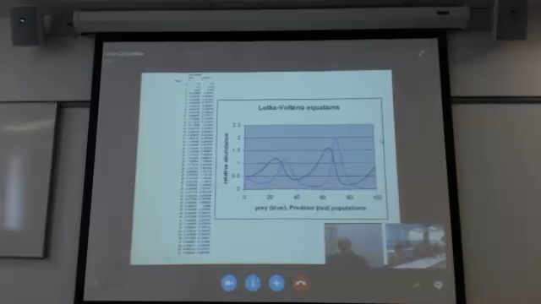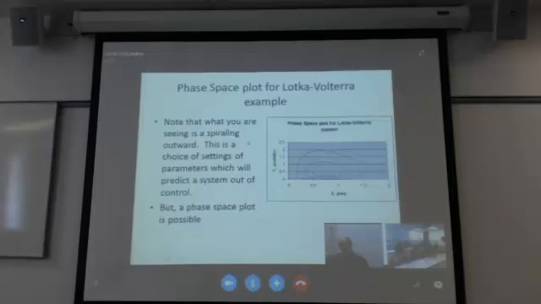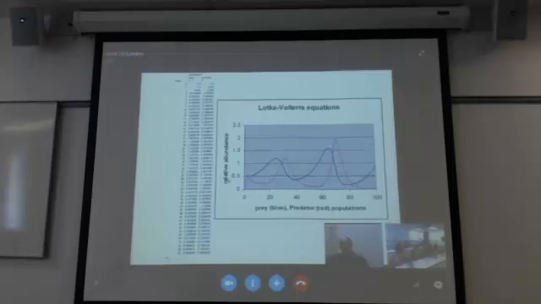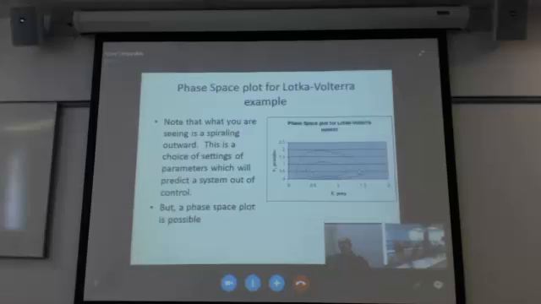Now, notice I can do a phase-space plot. Instead of plotting predator and prey versus time, I can plot predator versus prey. So here's the kind of picture we get: as the prey population increases, the predator population will start to increase, but when it increases, the prey population starts to go the other way and decrease, so you get a spiral. Now, this particular set of parameters I chose here spirals out of control. And the problem when it spirals out of control is that something starts to go extinct.